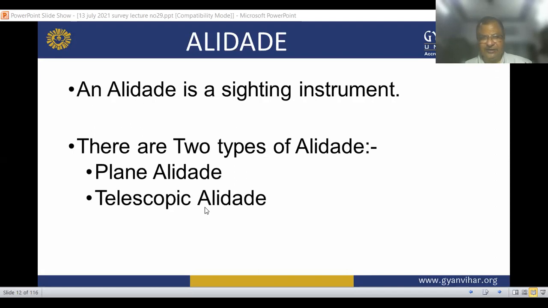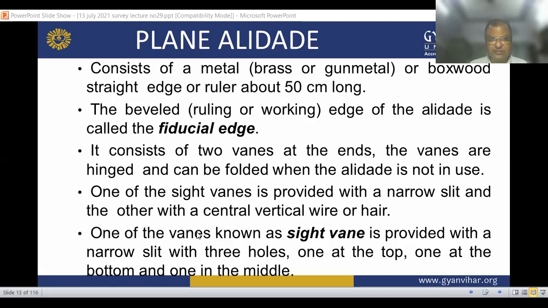So, second, the alidade. An alidade is the sighting instrument, and there are two types of alidade: plain alidade and telescopic alidade. It consists of a metal, brass, or gunmetal or boxwood straight edge or ruler about 50 centimeters long.